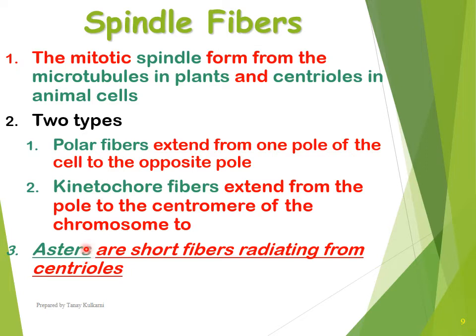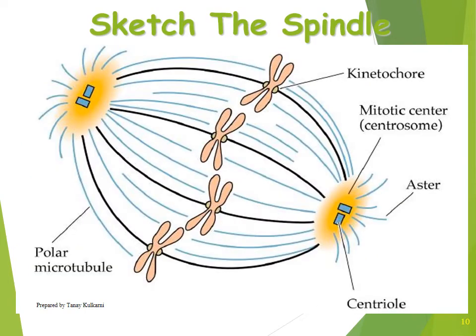Student, to understand these three concepts, I want you to observe the next diagram. In this diagram you can see these are the two poles, that is, this is one centriole, this is another centriole. They have started forming the rays or the spindle fiber, hence we are calling it asters. Now carefully observe that both these centrioles are forming two different fibers, one shown in the black line and another with the blue color.